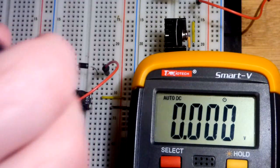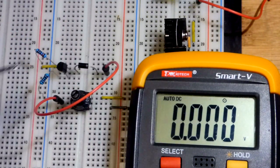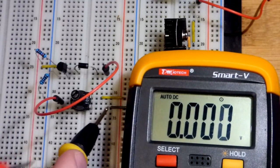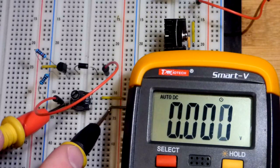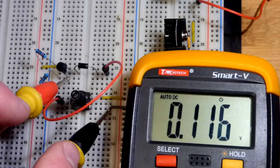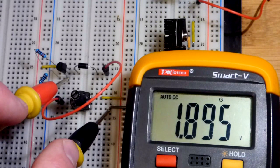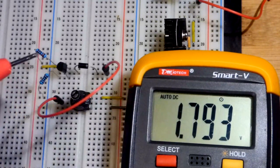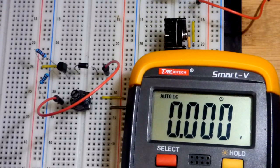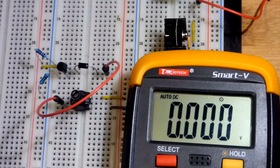Let's go lower voltage. A 10 kilo ohm resistor here might not be the best. That might be one way to make adjustments. So 2 volts in, and again, looks like 0.1 volts less. Especially if 0.1 volts doesn't make a difference, but 0.6 or 0.7 would. This is a pretty good setup in my opinion.